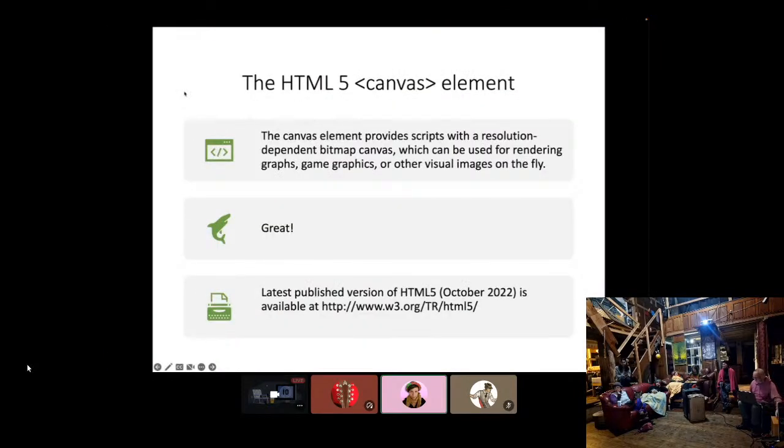Anyway, as you can see, I've done loads of random experiments, and then HTML5 came along, and I thought, well, that's good. I can play learning about the canvas element by just drawing directly in the browser. It's just a little experiment. These days, this is a bit old hat because it's been around a long time, and lots of things use this now. But it was nice at the time because we now had a bitmap canvas without having to use things like Java virtual machines or Flash to have canvases in web browsers. That was great. And there's the latest version of HTML5, which was about 2 days ago this month.